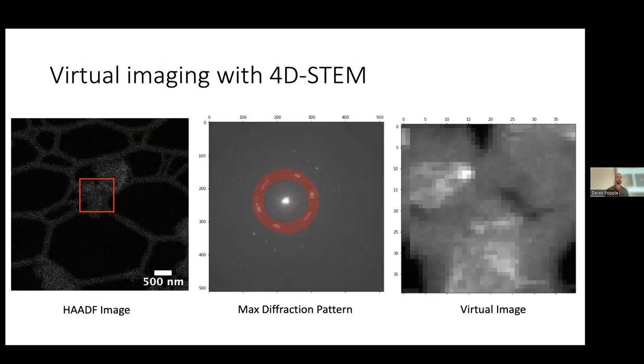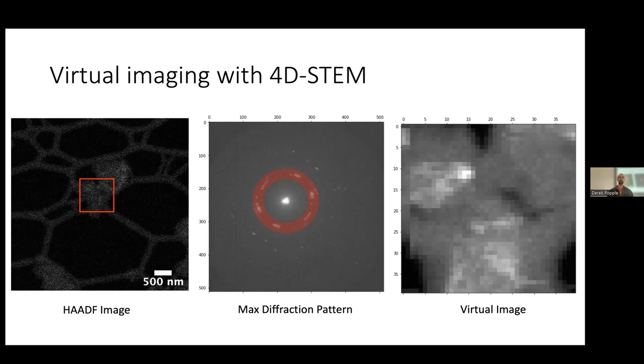So here's a sample of some of the data that we're able to collect. On the left, we have the HAADF image, that's high angle annular dark field. These spider webby, filament-like structures are an amorphous carbon support that's helping to catch the crystals. The crystals themselves of the zinc stearate are these chunks in here. There's also one on the bottom left. And we take an acquisition within the box that's indicated in red on the HAADF image.